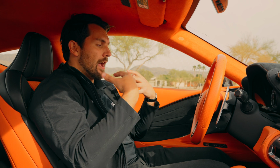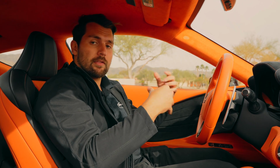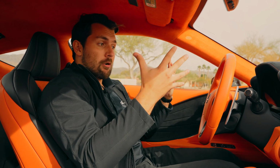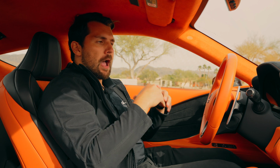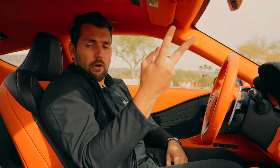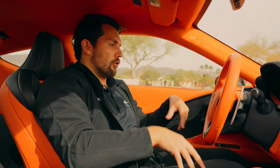And I have to say, in our time with the car, I didn't find it doing anything I didn't like. I was always happy with what the seats were doing. The seats were warm when I wanted to be warm, and they were cool when you wanted them to be cool. So it's a really cool feature. I'm really impressed that they were able to get it to work so fluidly. So you actually get to do a dual zone climate control, so you can have your passenger separate from your driver should you want to do so.